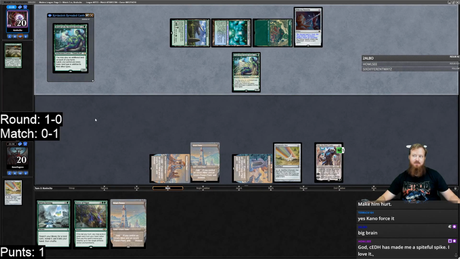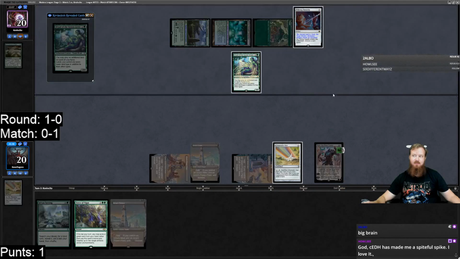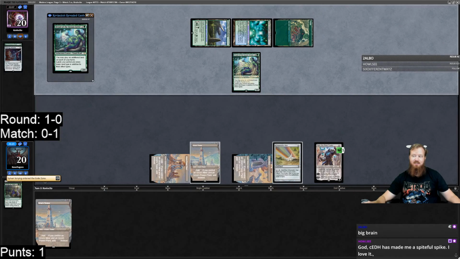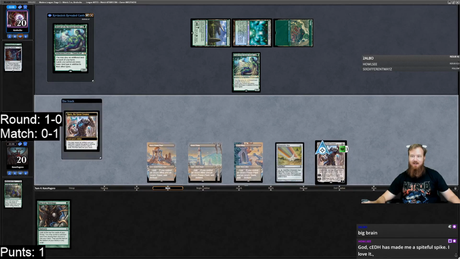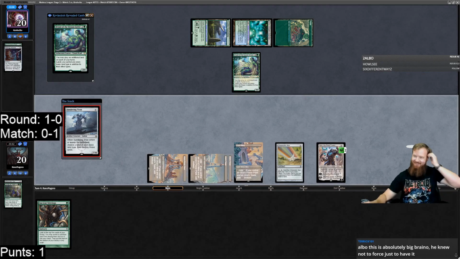Oh, this person is going to be in pain. We're going Ultra Greed here. And we're not killing Dryad because we're going to get Sundering Titan and kill this person. Because they just packed it and they're not going to have any lands. The Legend!